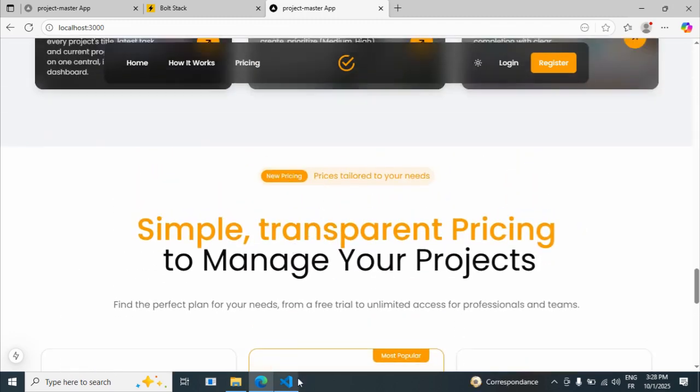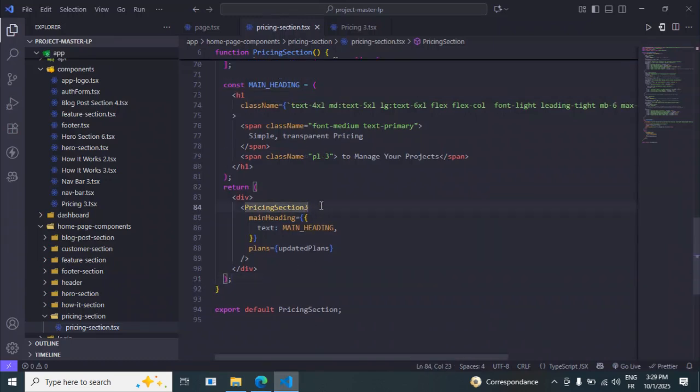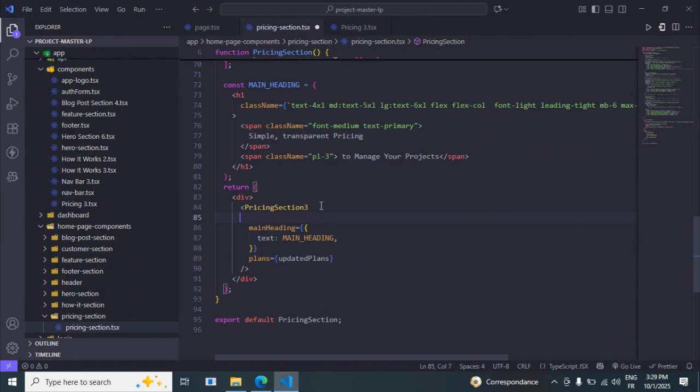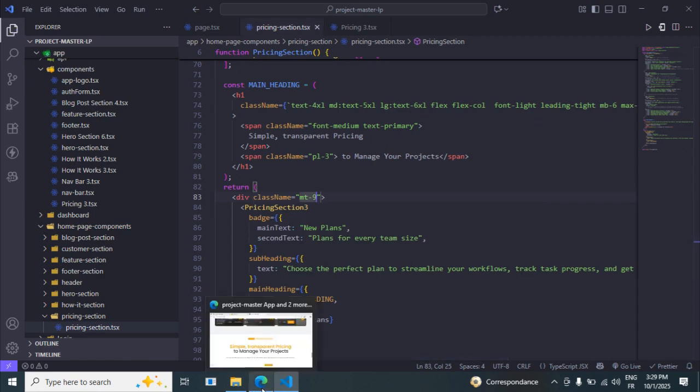So let's go back to the source code, and I'm gonna paste these props. So we have the badge and the subheading to be able to update the badge, and also to update the subheading. And also I'm going to add a little bit of margin at the top because we have a tight space between the pricing section and the upper section.